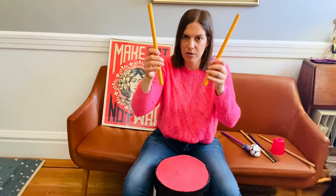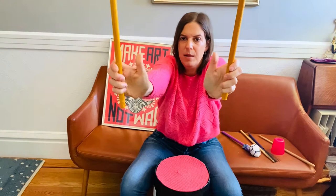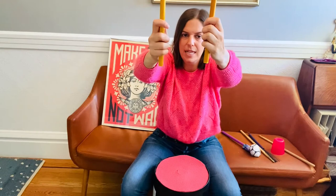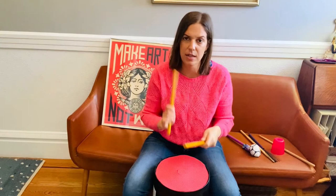You want all your fingers lightly on the drumstick. So there is my thumbs up and my fingers here, okay? And so I also don't have them held up here. So just kind of about an inch below. And that's gonna be how I hold my sticks, so that if I were to just click my sticks, it's very comfortable, okay?